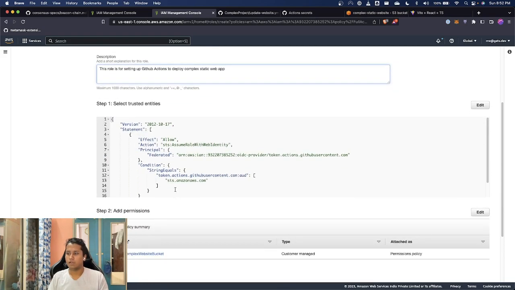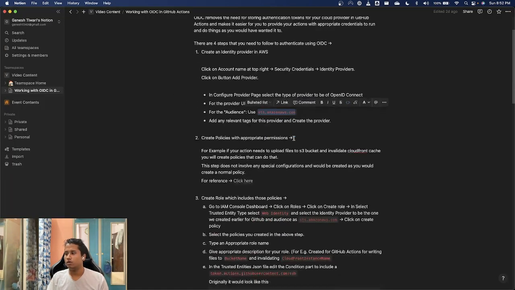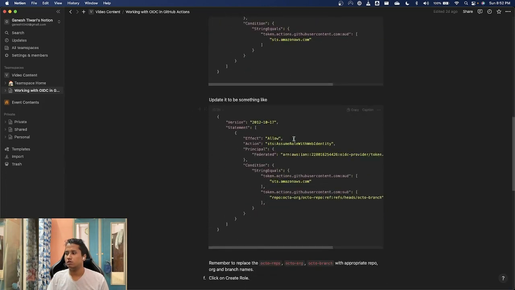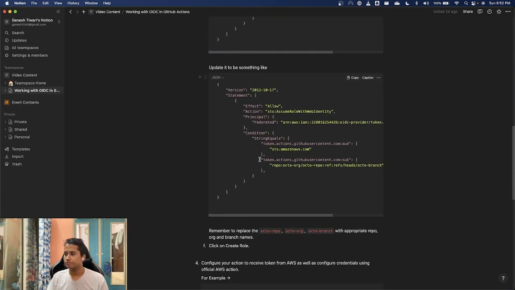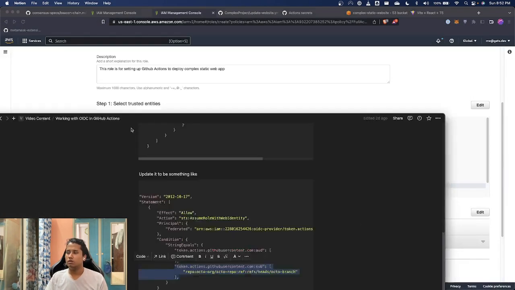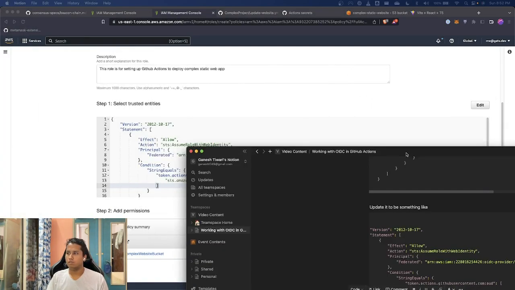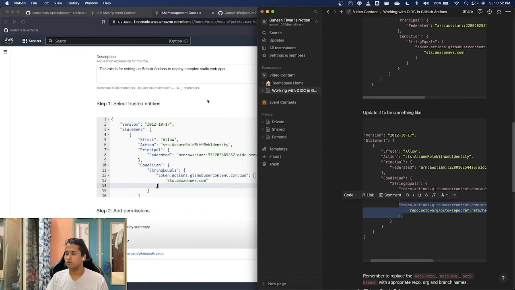And here another thing that you would need to add is a very small thing which I had written over here, is this field, the subscriber field. So here you can see that the trusted entity already is similar to what it should be.